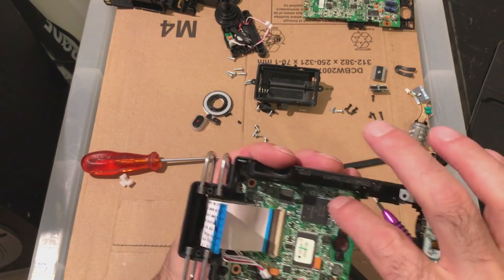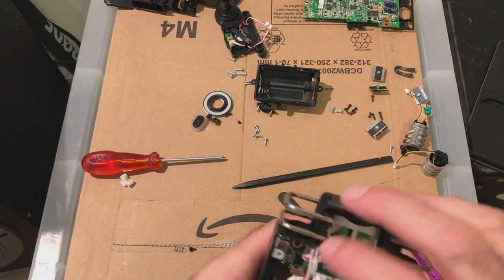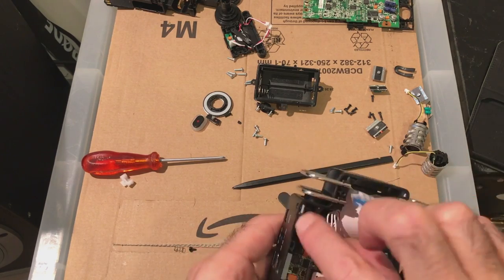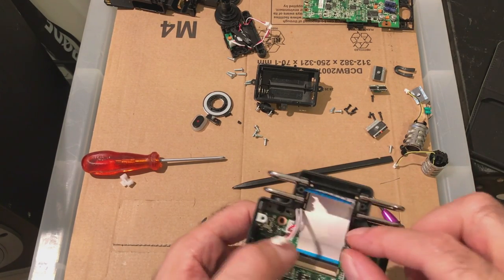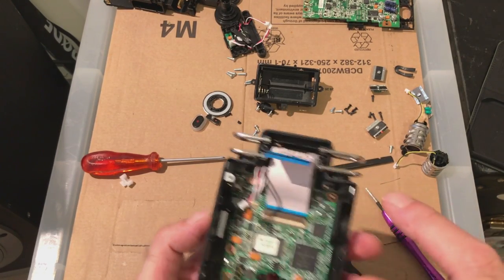And no messing around. And there are some screws to screw this down. They're from the other side. That's from the top. This is the microphone. It connects to the main board. And we have another ribbon here.